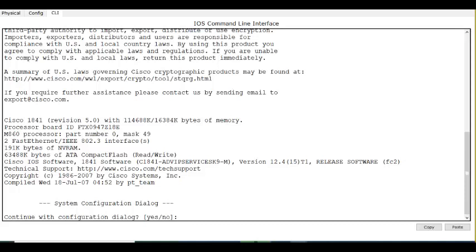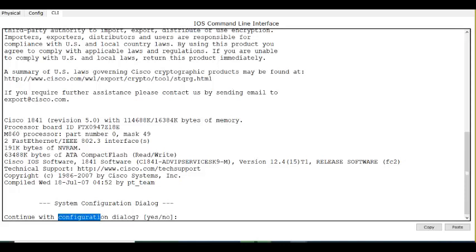If you say yes, it is going to ask you some questions with which it will do the configuration. You don't need to go and put commands and configure. It will ask you a question. Do you want to provide an IP address? What is the IP address? What is the subnet mask? What is the name of the router? Do you want to enable telnet? So a lot of questions it will ask. You need to answer the first question if you want to see the second question.